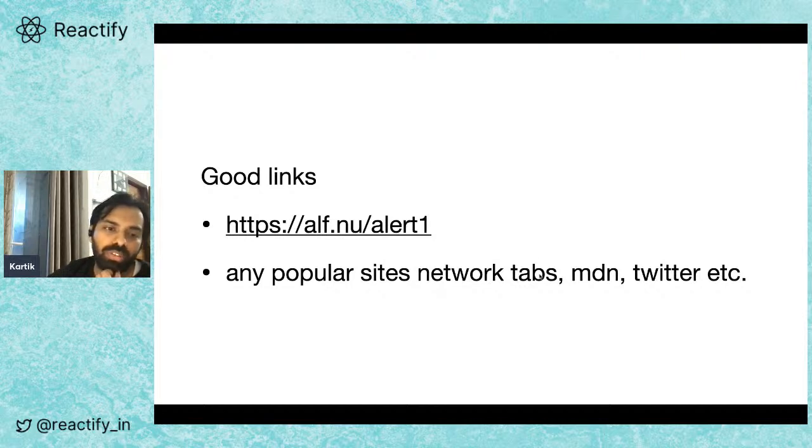Some good links to follow would be Alert(1) to Win. It's a genius website that gives you challenges: you're challenged to introduce a cross-site scripting attack to the website, and you see if it passes or not, and eventually, step by step, you reach a certain level. Other popular sites: you can go to the network tabs of Twitter or MDN and see how it looks. Let's say we are on Twitter. They do a lot of things with content security policy, and so does MDN.